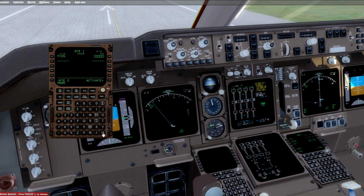Let's try it another way and see if it can do it this way. The Mike 605, where we're coming off that is Daventry. So let's put Daventry, Delta Tango Yankee, and let's see if that does anything. Now it's got direct to Daventry, which is no use. Let's try what happens if we put Mike 605 there. No, it's just not having it, whichever way.